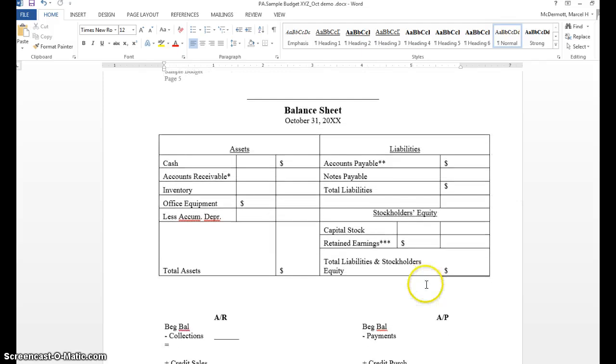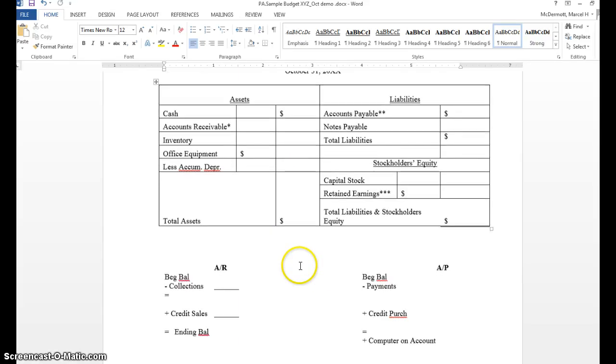And then to do our balance sheet, we're going to take the cash from the cash budget. We're going to take the inventory from the first page. We're going to take our office equipment, the $2,000 plus the $500 for the computer that we bought. We're going to subtract the $33 of depreciation, and we're going to calculate our total assets. Don't do accounts receivable just yet. The next thing you're going to do is your liabilities. We know that we had $1,000 of notes payable. We paid back $400, so therefore we now owe $600. Our capital stock hasn't changed, and then we're going to take our retained earnings from our retained earnings statement.